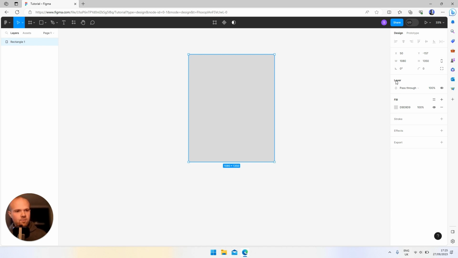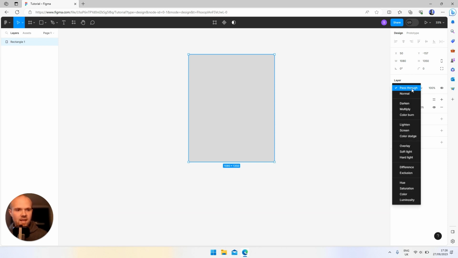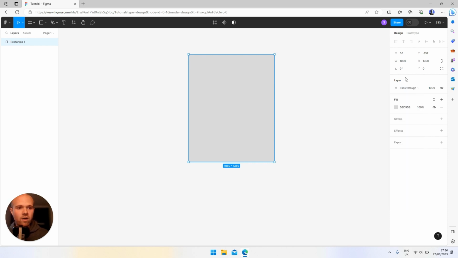Okay, so the next thing we're going to move down to is these layer properties. At the moment it's set to pass through. In here is our blend modes. Again, I'm not going to touch on this right now because you just don't need to know it straight away. But further down the line in this series, I am going to touch on these in a lot more detail. But in essence, they're just different ways that that particular layer interacts with the design that it's a part of. Normally how the lighting or the brightness or the colors of that particular asset interact with the things it's surrounded by or covering.